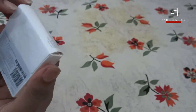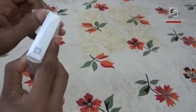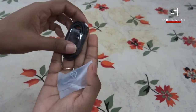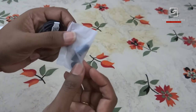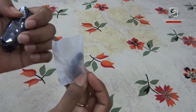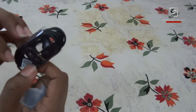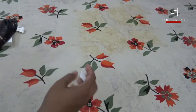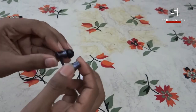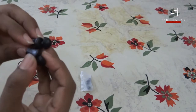So first of all, let's unbox this pack. It's quite simple. Okay, so inside there are two things. One is the silicone rubber pad unit, and there are two sizes, I hope, probably medium and short, and XL is attached with this headphone. Okay, so this is my black version, I hope you can see, and it also has another red version.